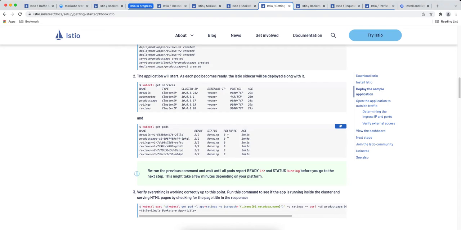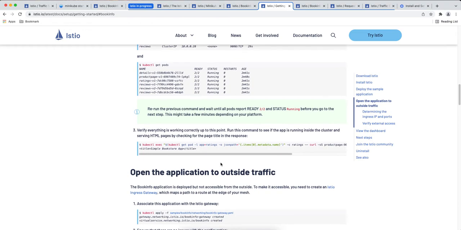We learned how this Bookinfo application works and how we need to deploy it, how it's getting deployed on Minikube. We made a choice of the Minikube platform. We installed Istio, we installed this Bookinfo application, and as of now we are able to validate that the things are working fine and it is going in the right direction.